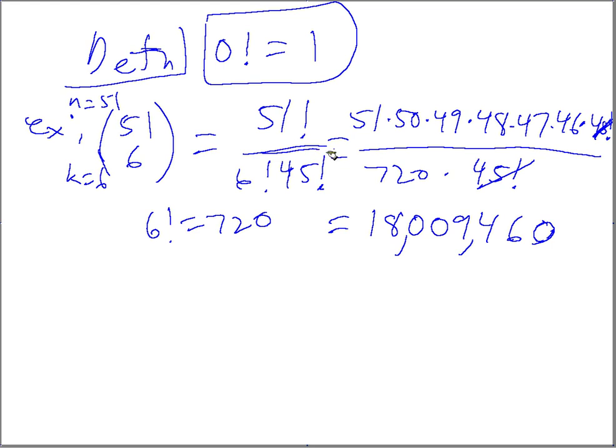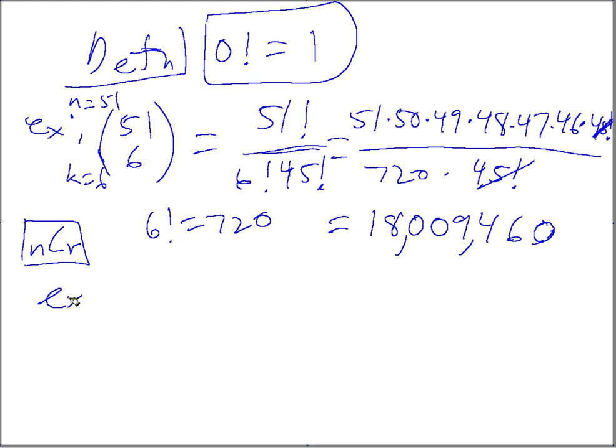All right. Now, fortunately though, this is still quite a bit of work. I have to punch all this in and divide by 720. It's still some work for me on the calculator, nevertheless, right? However, there's a feature on our calculator called nCr. nCr looks something like that on your calculator, right? Look for this feature. Again, you may have to hit the shift key or the second key to get this feature, but this will give it to you right away instead of doing all this work.